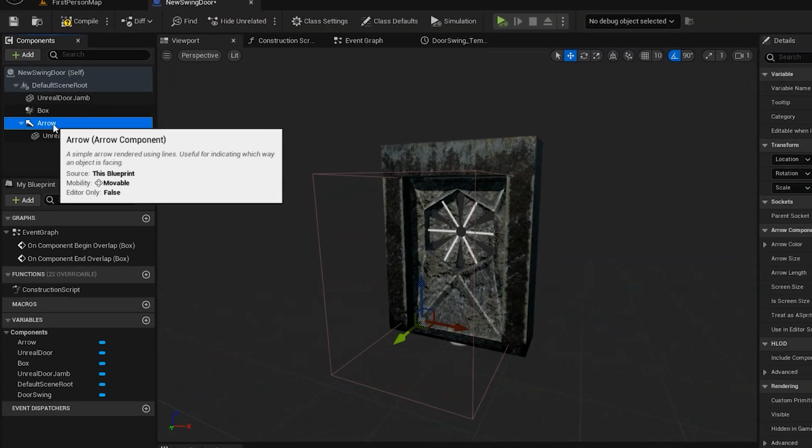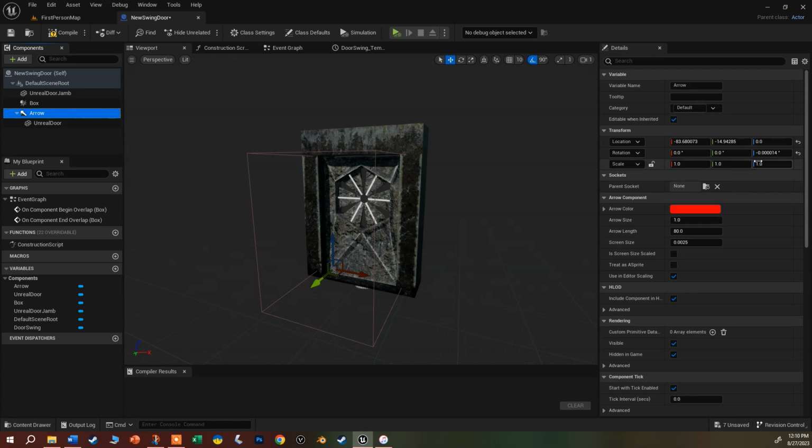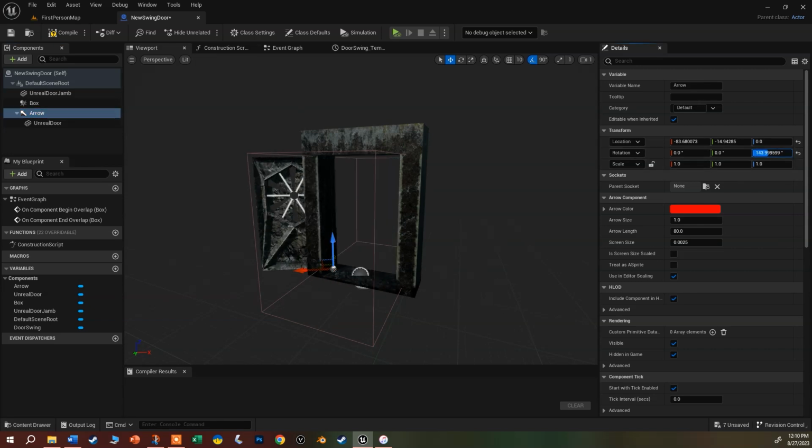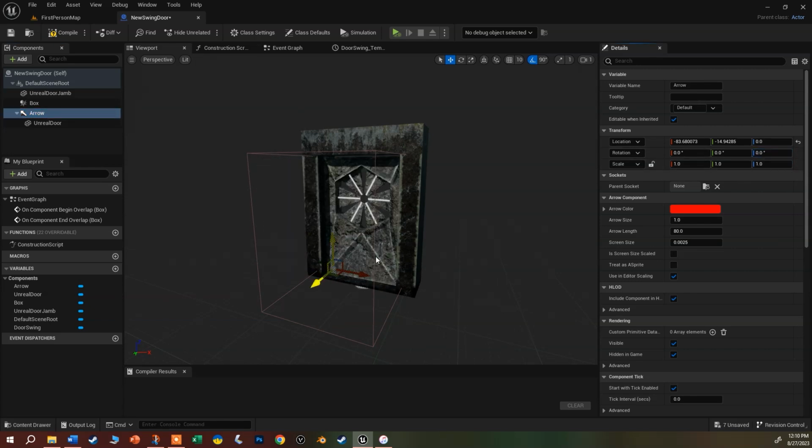So if I grab the arrow, you can see that it jumped over there. And now if I do that little swing movement there, that's what we want it to do. We want it to be moving in that direction there because I'm moving the arrow that is driving the movement of the door. Hopefully that makes sense. And it's doing that because of this little parenting that's going on over there.